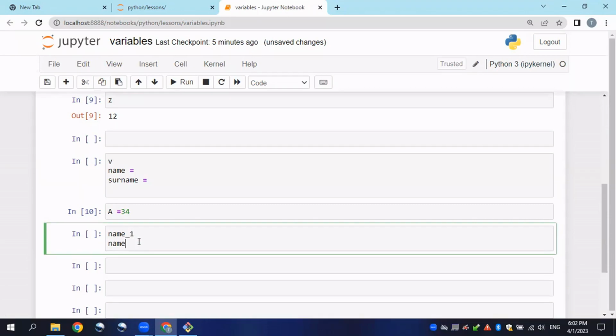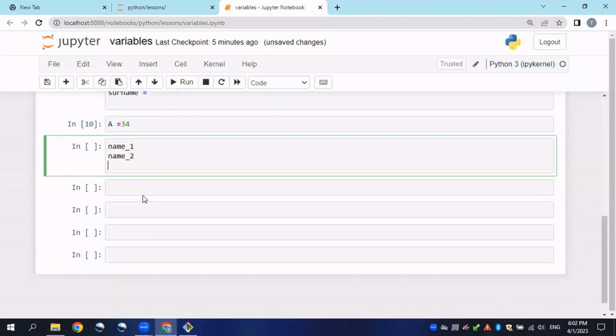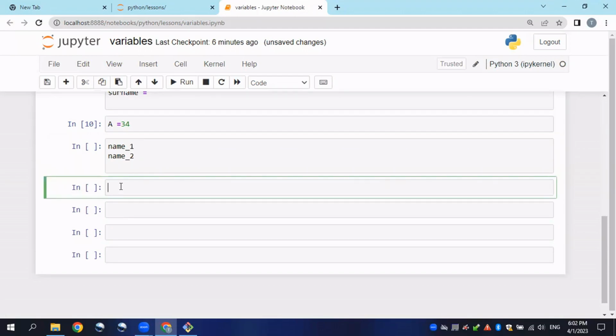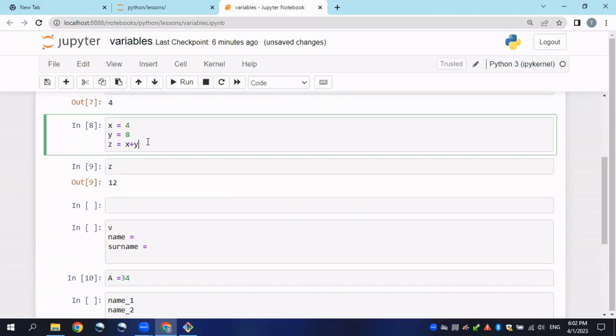If you have a couple of names, you could assign them respectively by adding these numbers with the help of the underscore. This is just a quick introduction. You can't use a variable that starts with numbers like this one. It's not allowed.